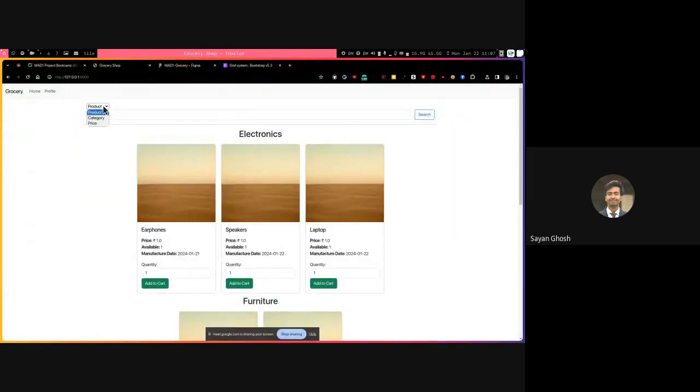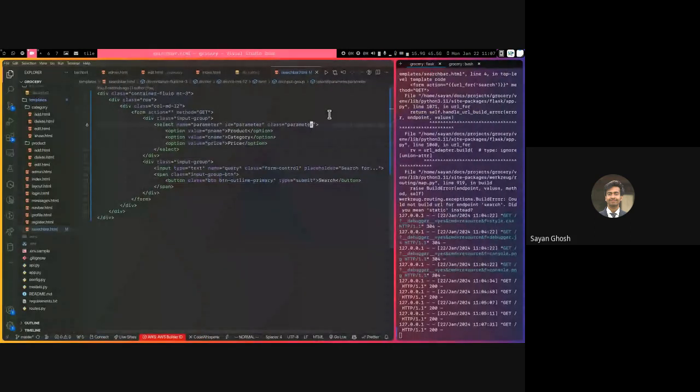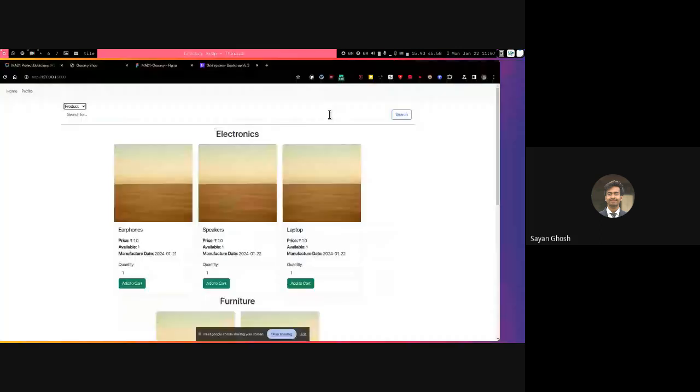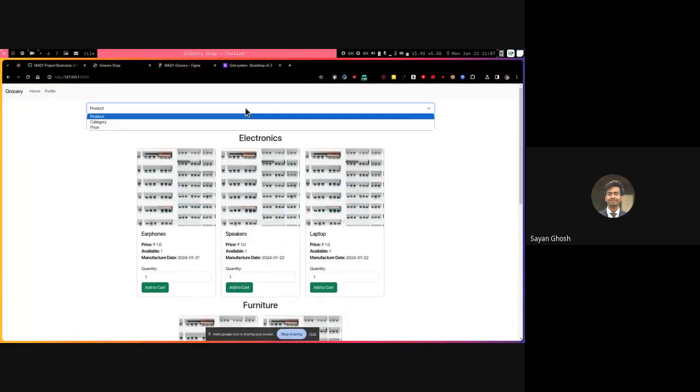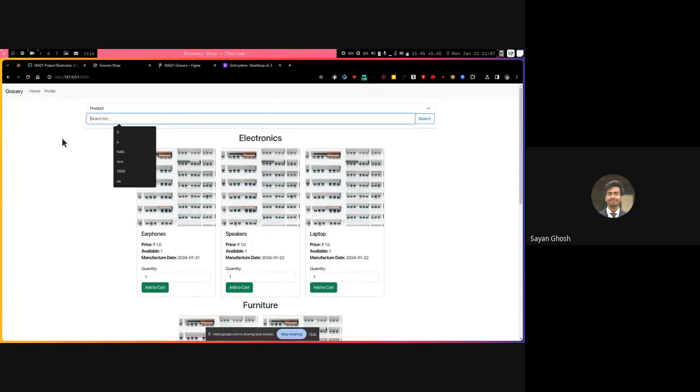And then the next one is, let's say, category name, and we will show them category. And finally, we'll also search for the price, so let's say price. So now we'll have a drop down here. As you can see, it's not styled, so let us add the Bootstrap class here, which is form-select, I think. Yes, form-select. All right, so now we have a drop down.